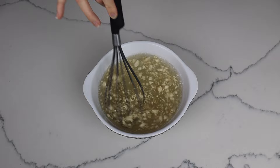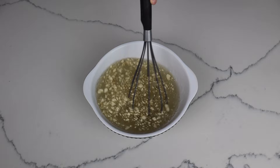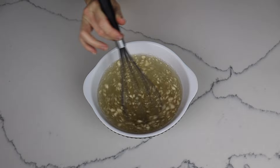Once you've got your water, you then need to mix in your carrageenan powder. This powder will go lumpy at first, as you can see in this video, but you just need to keep mixing it for a good 10 to 15 minutes. For the video I just did it with a handheld whisk, but normally I like to use my mixer so I can walk away and don't have to whisk it for 10 to 15 minutes myself — I can just leave it on.